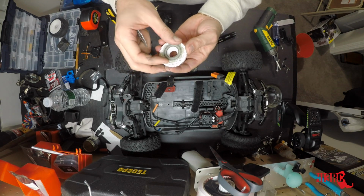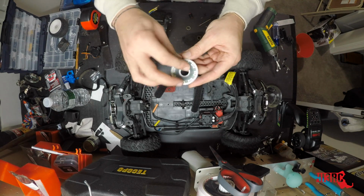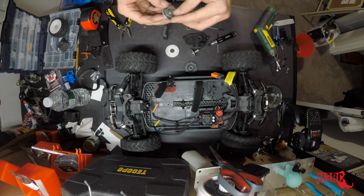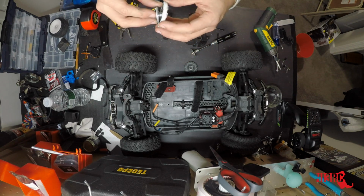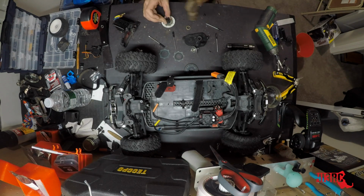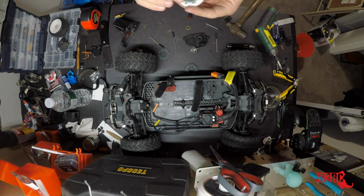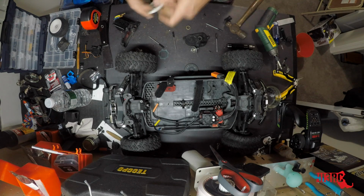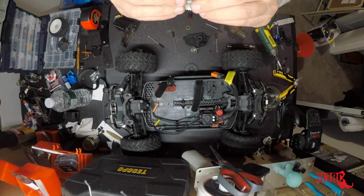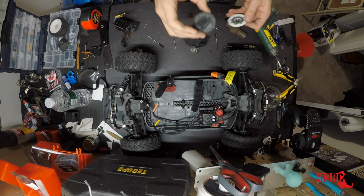Alright, so let's see if these fit in here. One's in there good. Two. I forget what order these go in, but alright, so we got our bearing in there. Put these back in. One on this side. And that actually fits pretty well. I'm impressed. Guess the true test is going to be once we take this out, but so far so good.